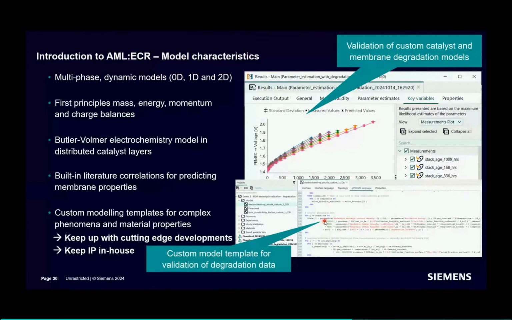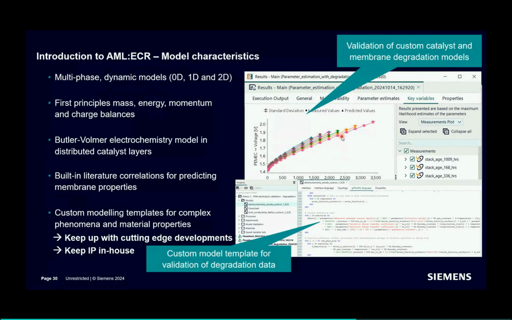We know that degradation data are high value data, so the manufacturer or user probably wants to keep that information to themselves. So this is what we do: we provide custom templates. And this is an example of validation of your degradation data for a different age stack, together with experimental data and the model prediction.